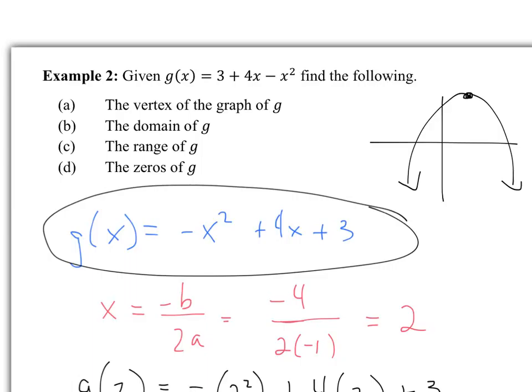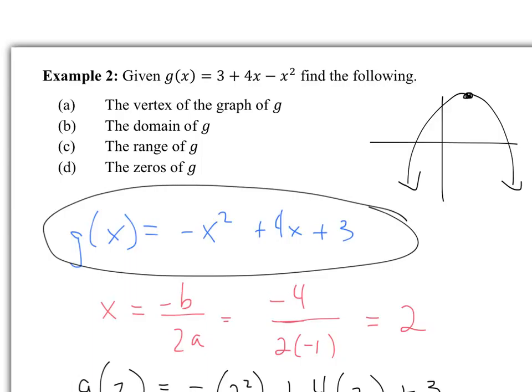Now, if you want to find the domain of G, the domain is what? The domain is defined as what? The x coordinate. The values the x-coordinates can take on. Now, what do you notice? This graph is going to continue forever. In what directions? What direction are the arrows pointing? Give me some direction. Left and right, and then down.